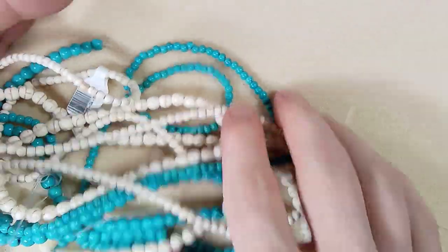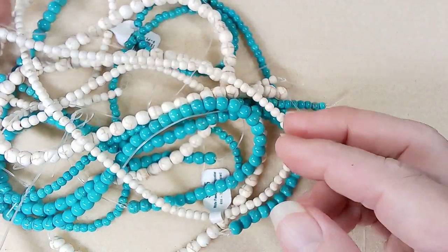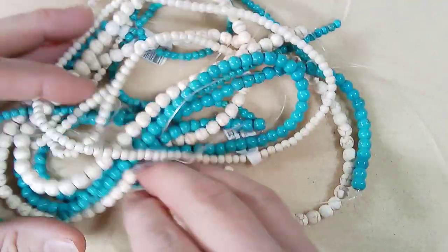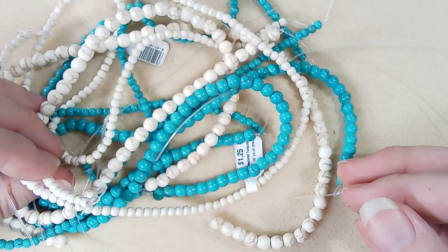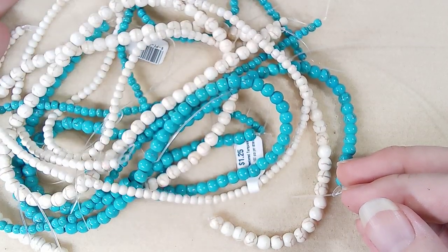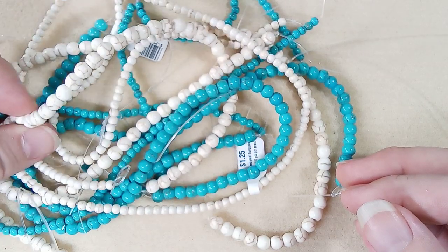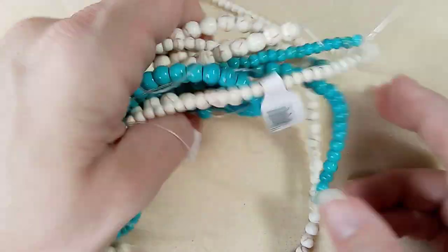And I have some of these, and I know that they're just a reconstituted howlite or something like that. But I started doing some malas and some different things with it again because I was organizing it to get rid of it for the garage sale. And then I was like, oh, let me try doing this. And it ended up being amazing. So when I saw they were on sale, I bought some more of those guys. Oh, sorry, that's my footstool. So let's see what else we have.